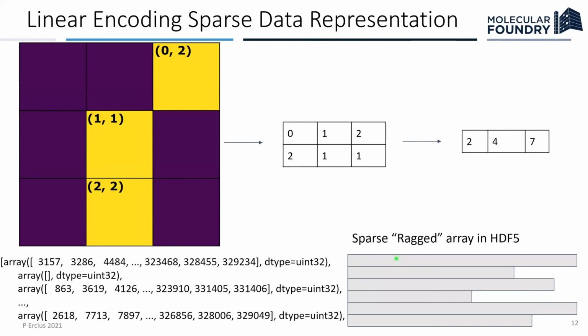Okay, let me use this example in your slide here on the lower right corner. You have a multiple ragged array here. If I have, say, two processes, I want to read all this data, but each row is of different size. How do I balance the workload among these two processes? How do I know the length of each array so I can pre-calculate how many rows each process should read?